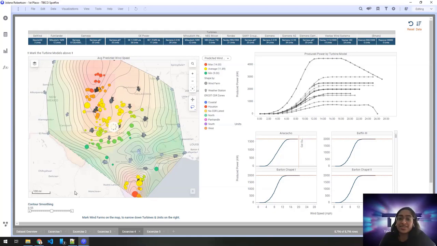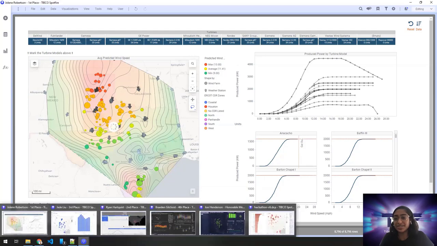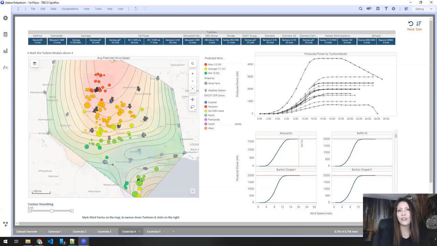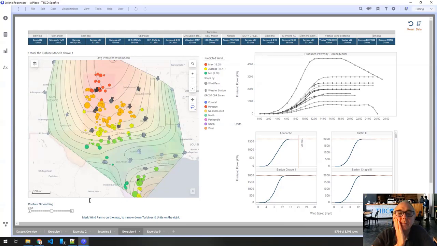Yeah, for analysts or data scientists, this page really had it all. And I think that's what really captured our attention from this whole dashboard. Just being able to drill down and seeing how all the data changes dynamically. This is like a one-stop shop for us. That's great. Yeah. And the use of the reference lines on the trellis plot on the lower right.